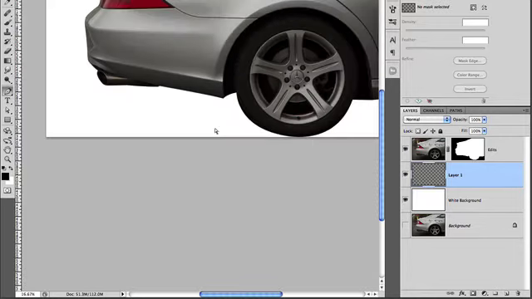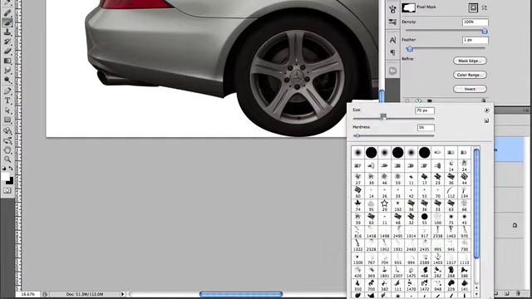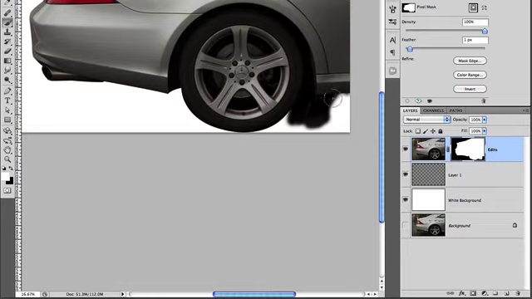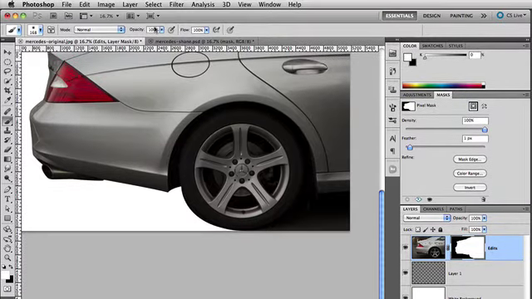Now what we're going to do is create our shadow. Now, actually, to be honest, let's tweak this mask a little bit first. Get my brush tool, and now I'm going to jump over, grab my Wacom pen. I'm going to increase my brush size here, and I've got white selected, so I'm just going to brush in here like so. Okay, I could even use a bigger brush. I see I've got my opacity set to 100% just to get that going, and I can start bringing that over here like so. All right, perfect. That's what I want at that stage. Now I'm just going to add a shadow under here.